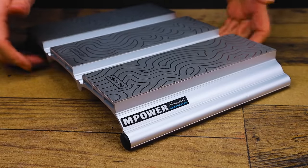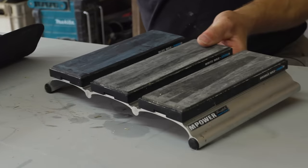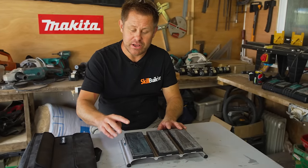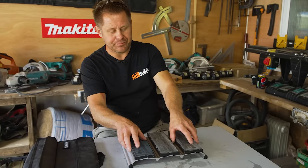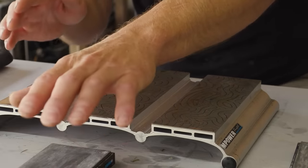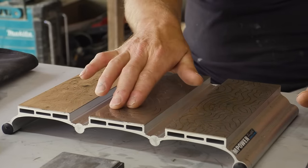Today we're going to be looking at the mpower SBS triple diamond stone sharpening station. It comes in a lovely canvas carry bag with a robust aluminium base so it's really stable. There are leather strops to really polish your blades — chisels, knives, or plane blades. These are magnetic and have a really good fix. Traditionally if you're only sharpening on a diamond the problem is you just can't get up high enough in grade, but with these strops this system starts from 3, 6, and then up to a 12.